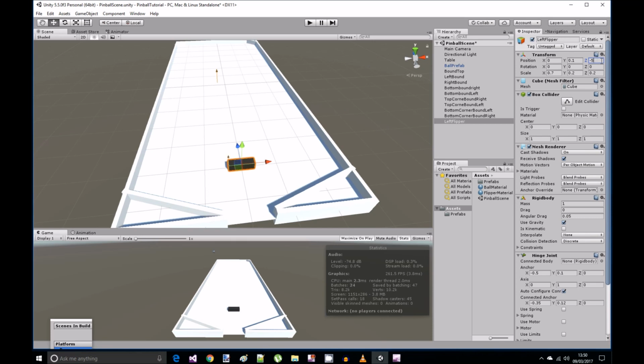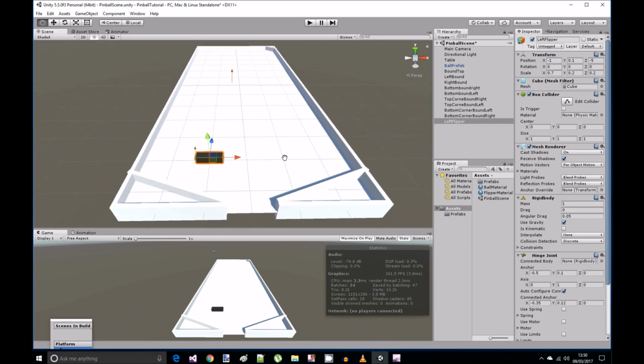I'm just gonna leave it on -5 for now. And on the X we're gonna set it to -1. Is that too much? I think that could be a bit too much, so -0.75.